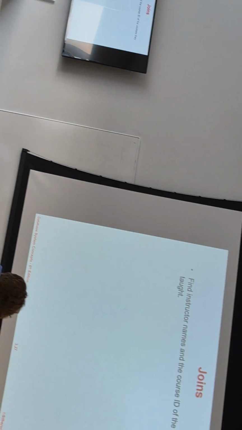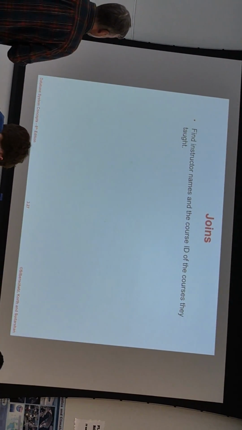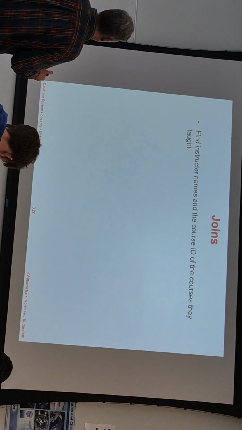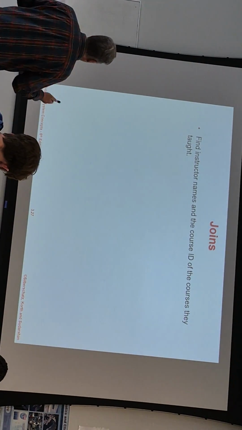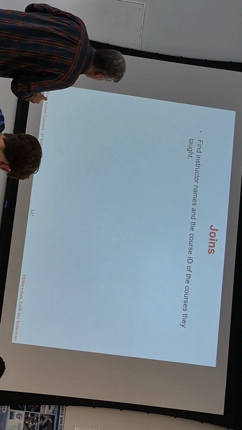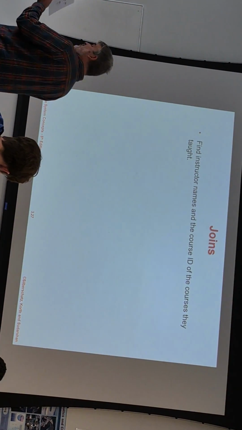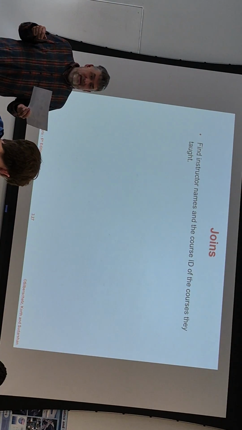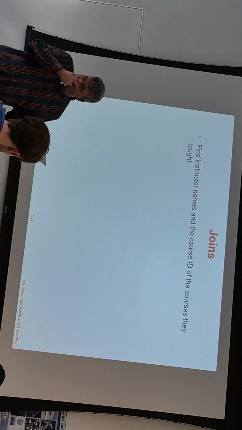Need to get a database schema myself. I'm looking at my database schema. I see a course table. It's got course ID in it. Do I need data from the course table? They were asking for instructor names. I know that instructor names comes from the instructor table. We'll probably need the instructor table in all of this. And the course ID of the courses that they teach or that they have taught. Maybe do I need stuff from the teaches table? Do I need data from all three of those tables that I just mentioned? The teaches table, the instructor table, and the course table?